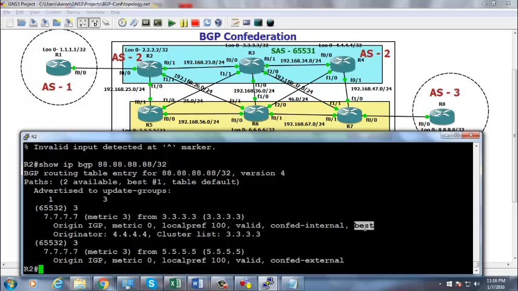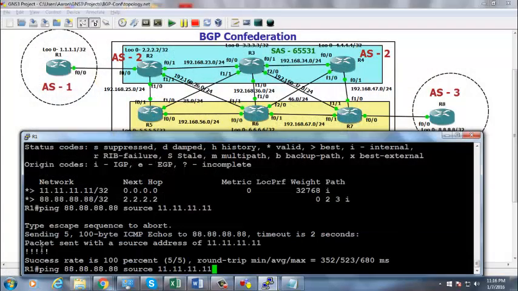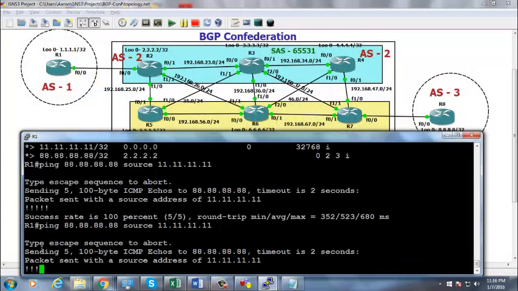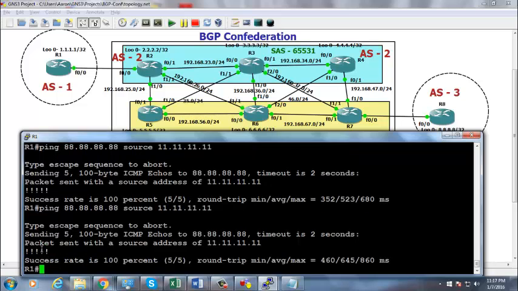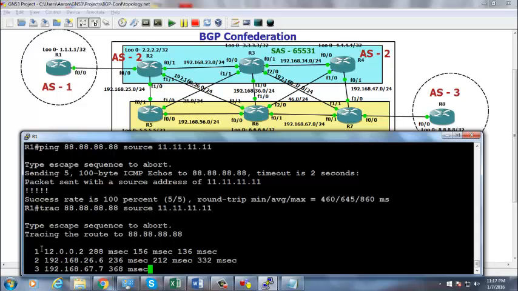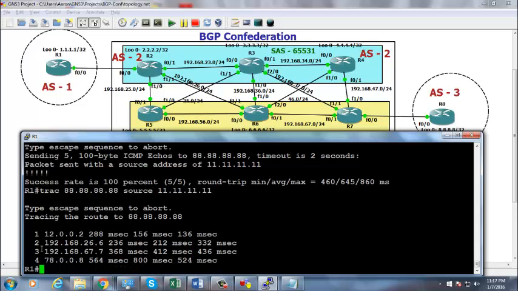Alright. Now let us go to R1 and try pinging one more time. I ping. I want to trace route and see how the packet goes. It goes to router 2, router 6, router 7, and then at last to router 8. Now if I shut down router 6, it is going by using this eBGP.